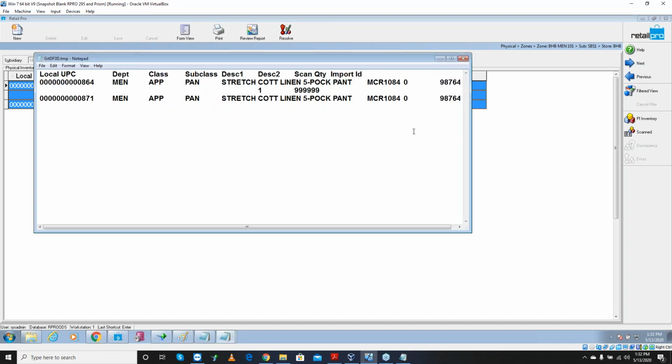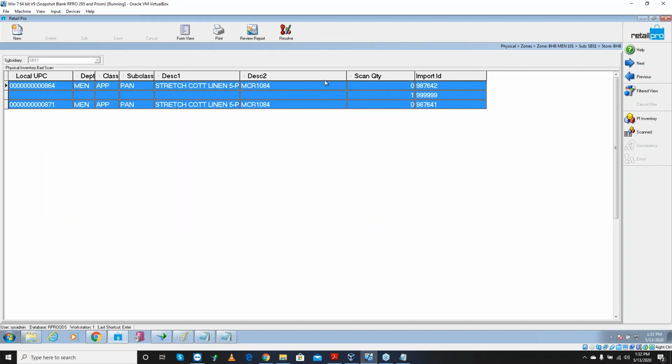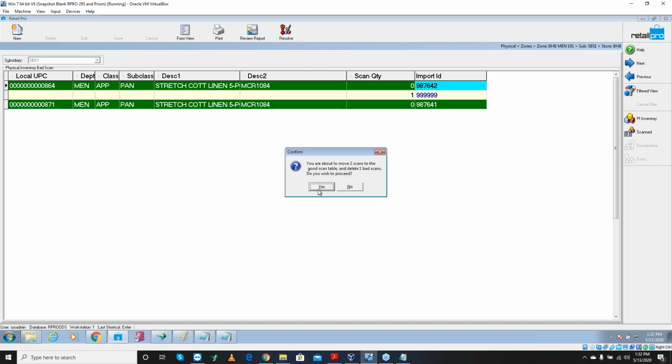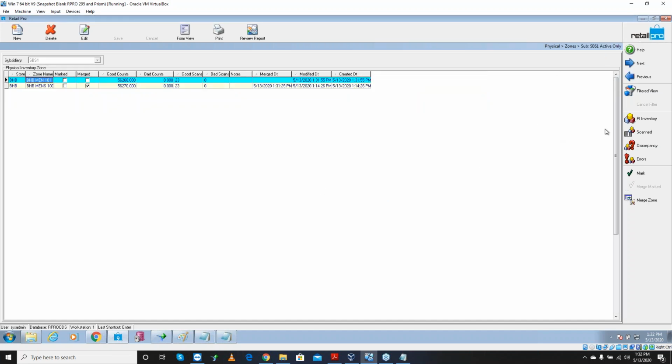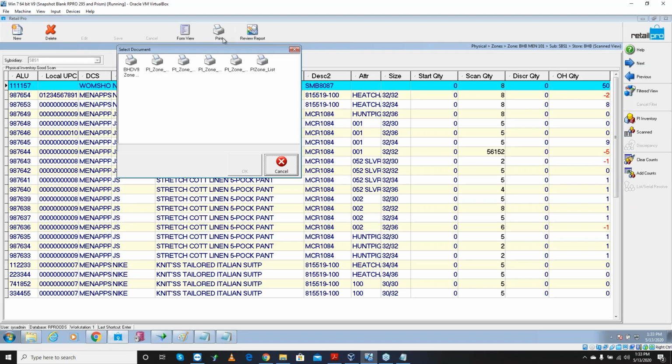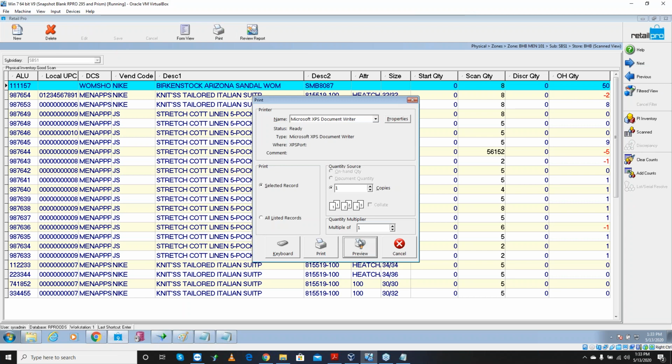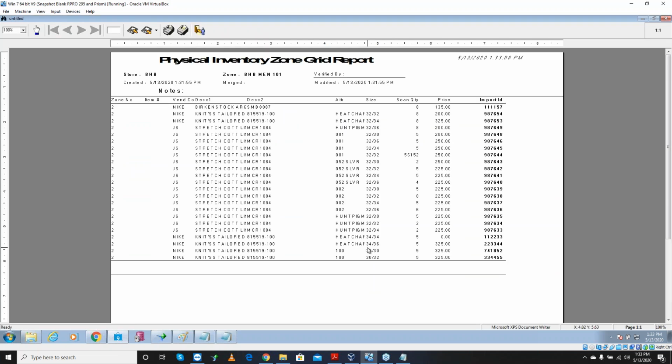To Notepad, print that out, hand that to my person who scanned and say, go find this barcode, right? They come back and they say, there's no tag on that. I say, okay, pick the item up, put it in the trouble area, and I say resolve, wiping these out. And then at that point I come back here and print out in the scan section all of the stuff, and I set that aside because I'm not going to have the guy that just scanned this section do this particular one.